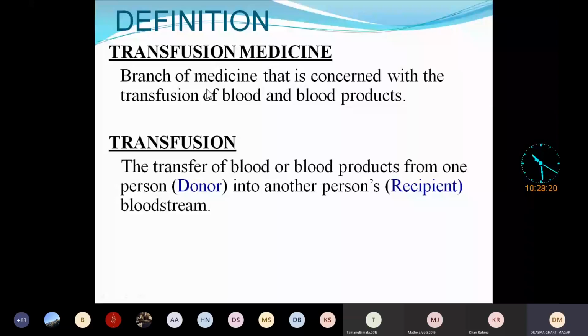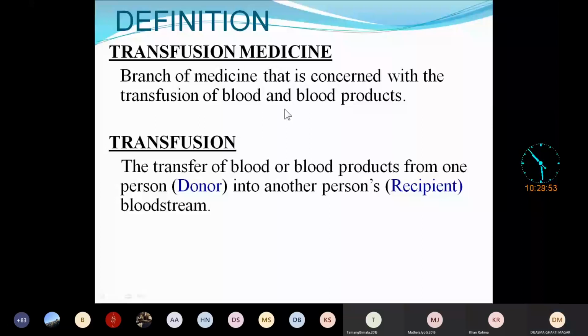The transfusion of the blood means the whole blood, like whenever we take out some blood, at that time RBC, WBC, platelets, and the plasma, all these clotting factors, everything will come together in a blood bag, isn't it? That is known as the transfusion of the blood. And the blood products means it may be the whole blood, it may be the WBC, the platelet, the fresh frozen plasma, or the platelet concentrate. So different types of blood products are there.